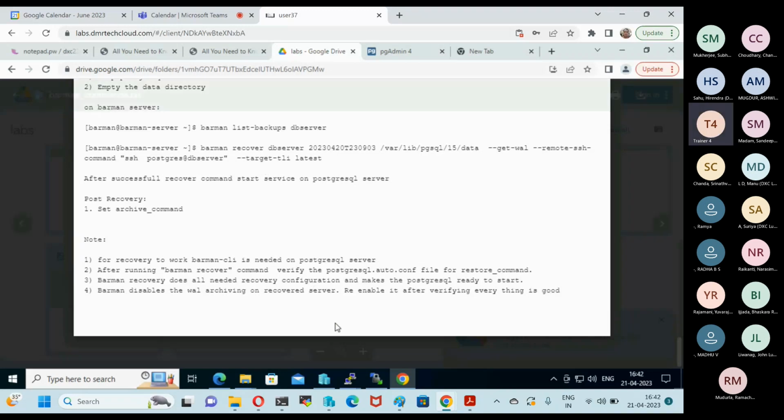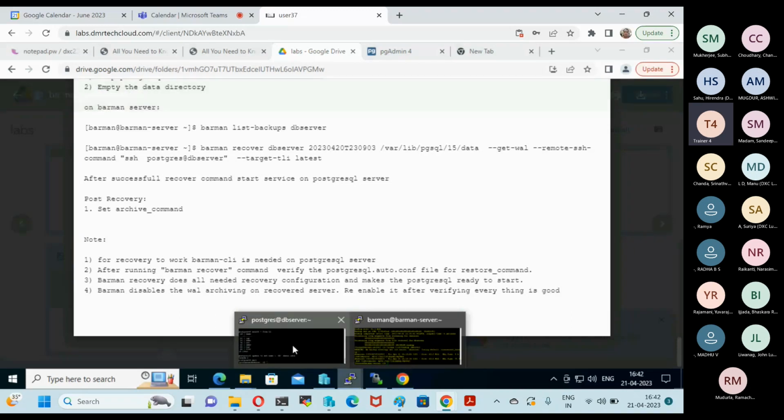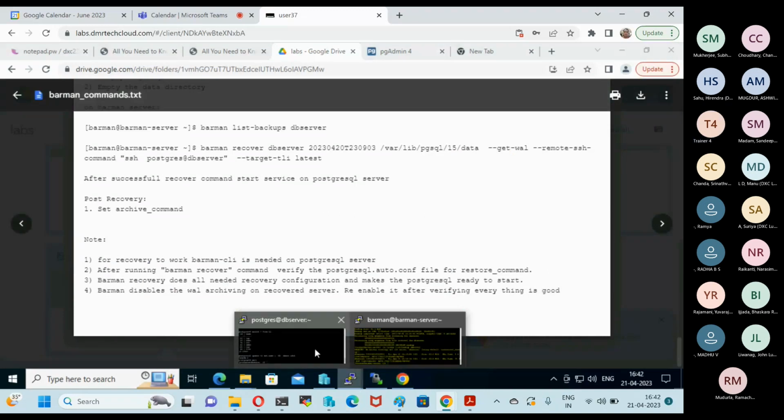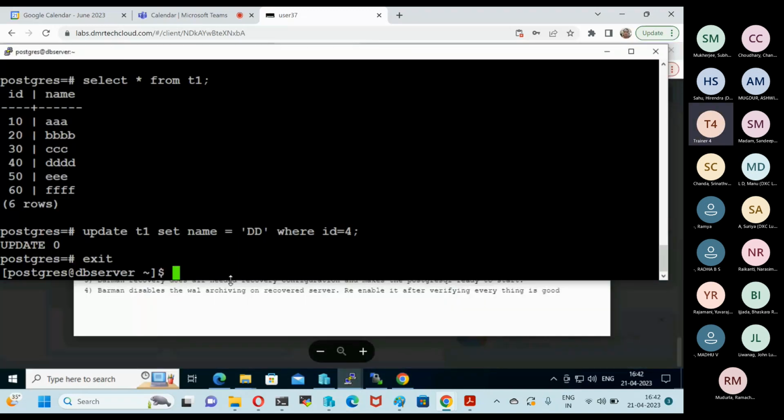Okay, I think we are good here. We will stop Postgres on the DB server.